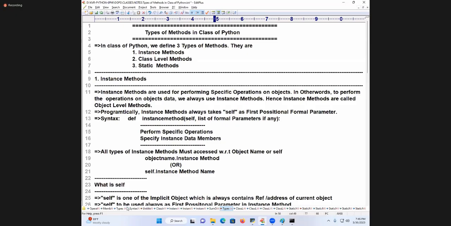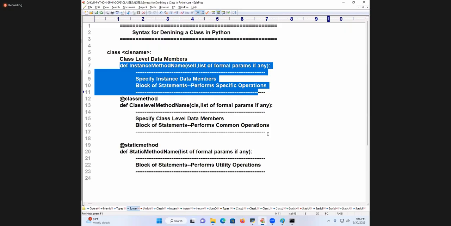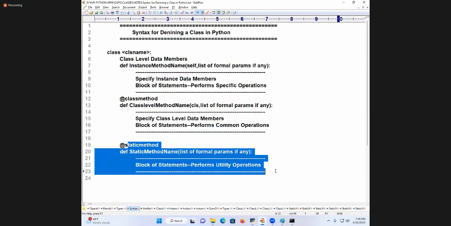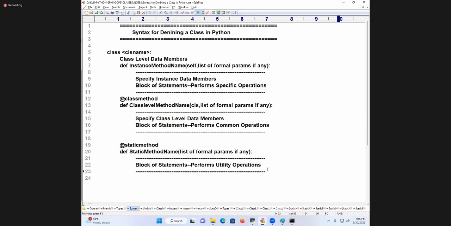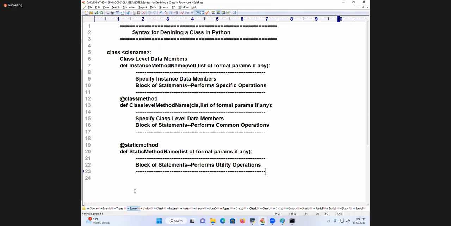Okay now? So if I go to my syntax of a class, please read out. What is the syntax? Class name, class level data members, instance method, at the rate class method, at the rate static method. Three days onwards, it is going on this area only. And to tell one class concept in detail, see how much time is taking. What is the definition of class? A class is a collection of data members and methods. How many data members? Two: instance, class level. Methods, three: class level, instance, static.